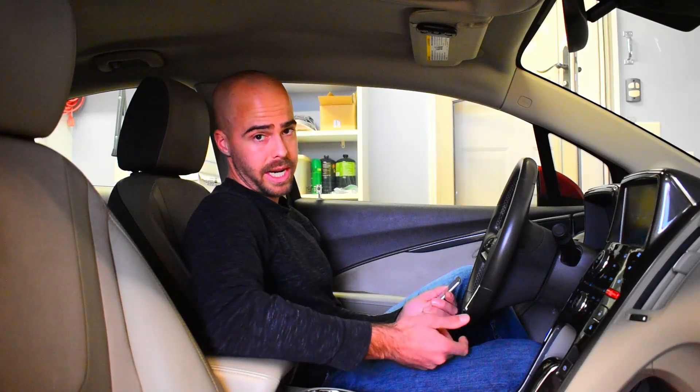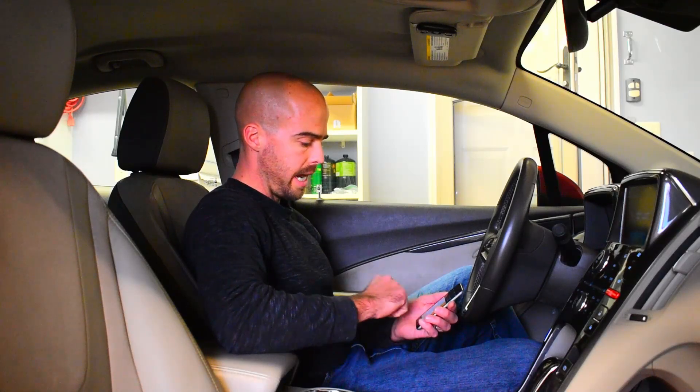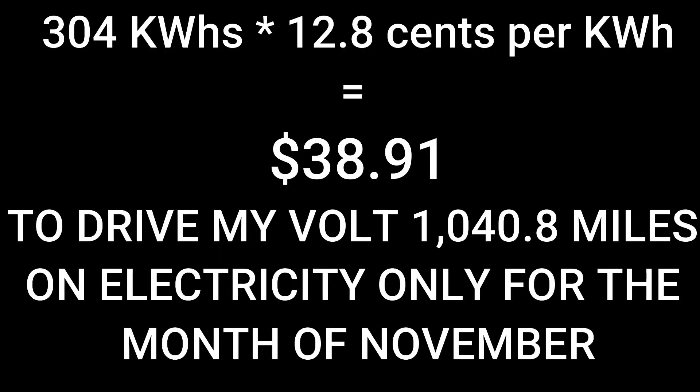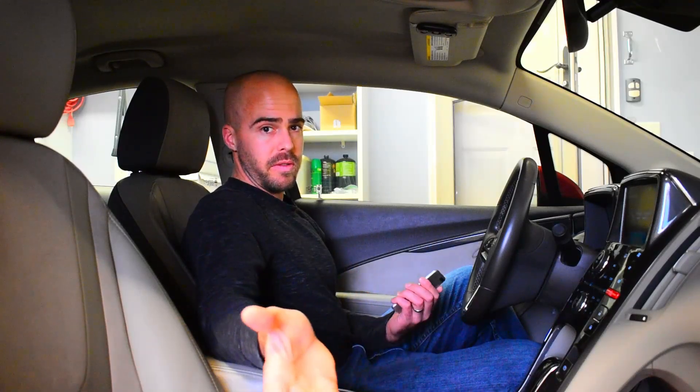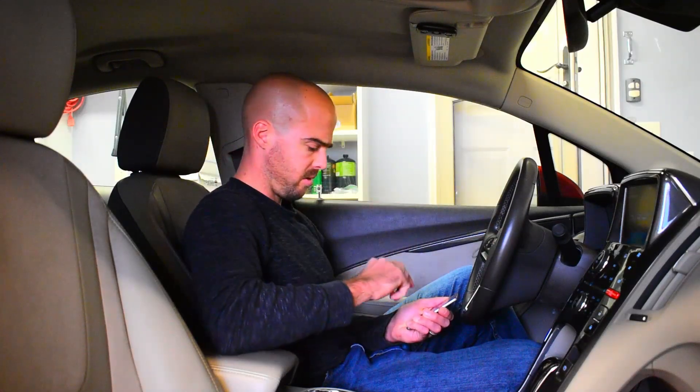That's the assumption we're going to make. My cost per kilowatt hour, unless it changes on my next bill, is about 12.8 cents per kilowatt hour. So if I take 304 and multiply that by 0.128, I get $38 and approximately 91 cents. When I tell people, I usually say it costs $20 to $30 a month. This month I drove more than normal so it's going to be a little more expensive. My electric bill for October was $129 and some change, so this one - all things being equal - should probably be around $140. We've used a little more heat because it's gotten colder, so I'm going to say the bill is going to be around $140.